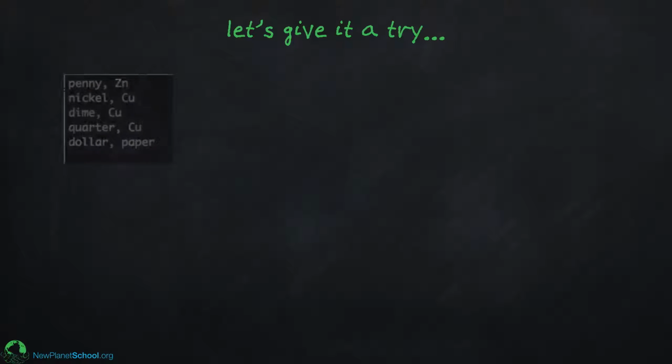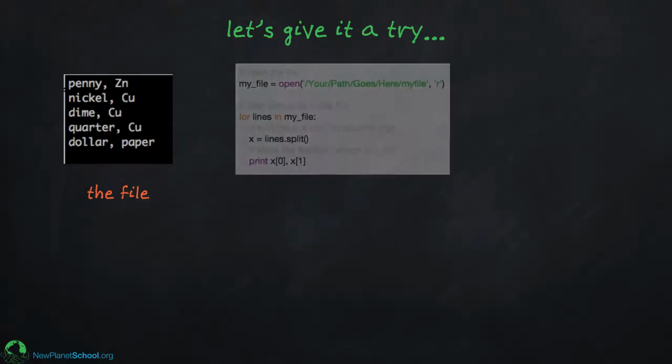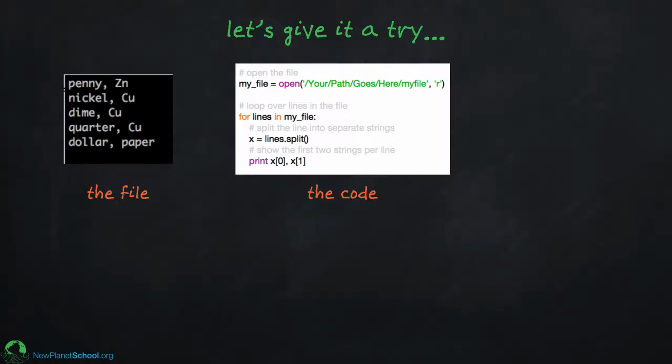Let's get started. Okay, so here's a file with some strings and commas, and it's 2 columns. And so what I want to do is I'm going to read this in. I'm going to do it in different ways so you can see just how the whole Python philosophy works. So here's a little Python code, and let me walk through this. The first time I'm going to go through it kind of slowly.